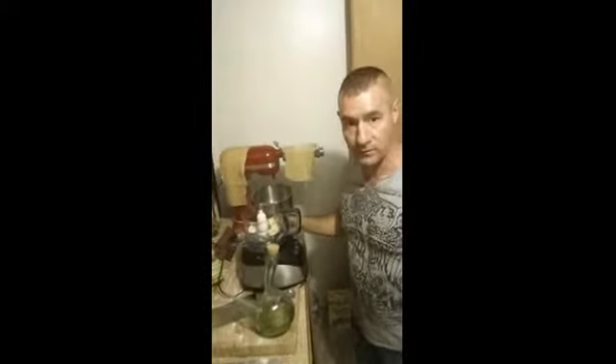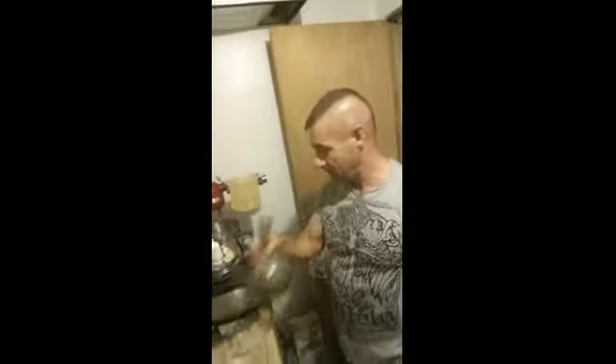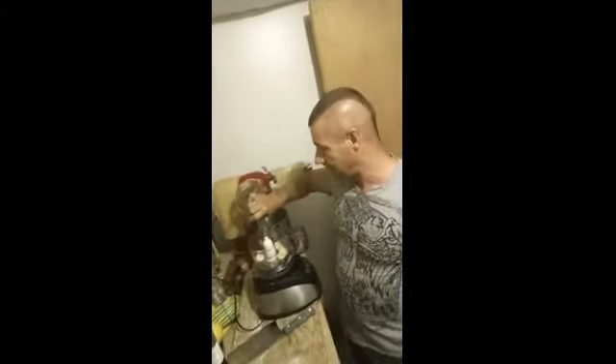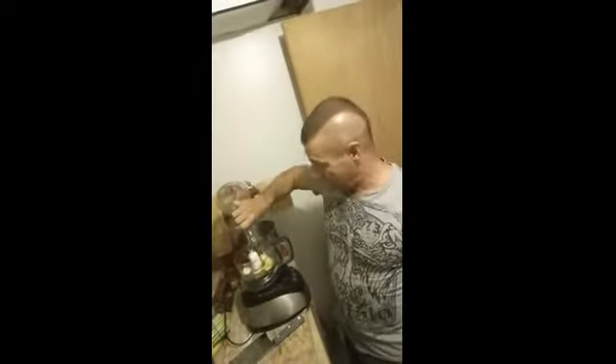While waiting for the water to boil I'm going to make the garlic aioli for the pasta. In my blender I've got just under a full bulb of garlic and I'm going to add some olive oil and mix that until it's smooth - the garlic should be completely smooth with no visible chunks. I'm going to give that a mix until it's the consistency that I want and I'll be right back.